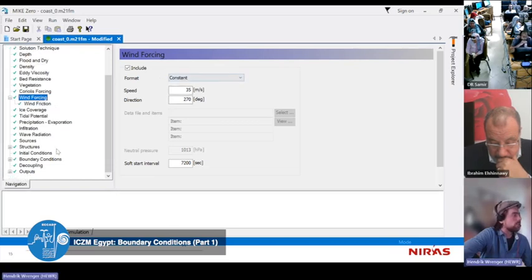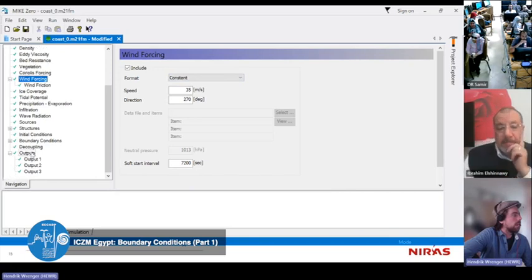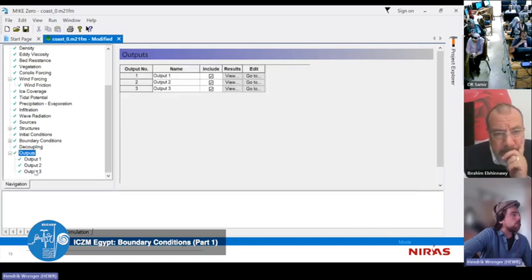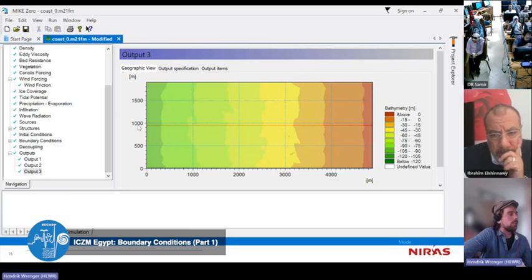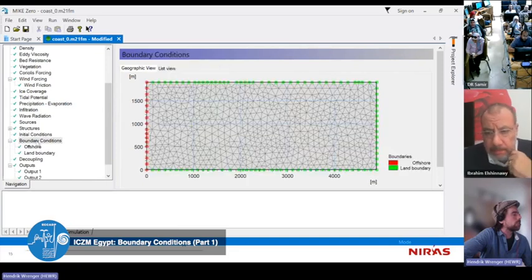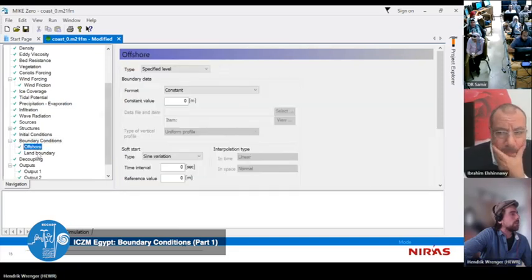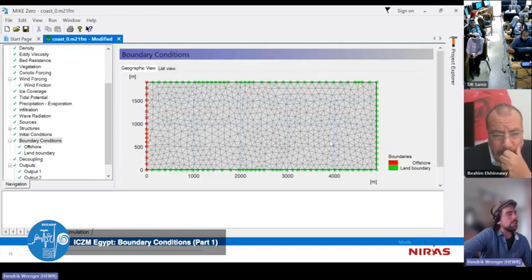So that's a constant wind, and then outputs. I added one output compared to the one before, so that we also take a profile along the domain. And then boundary conditions. I just want to reuse this example.